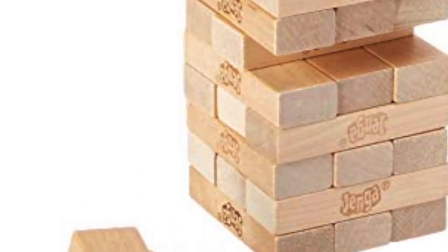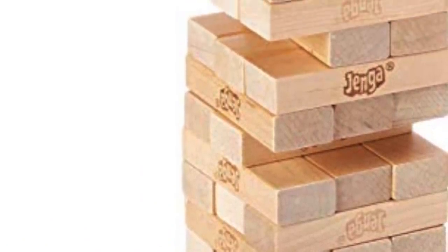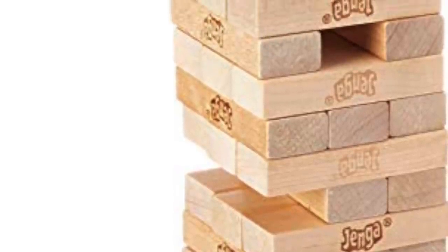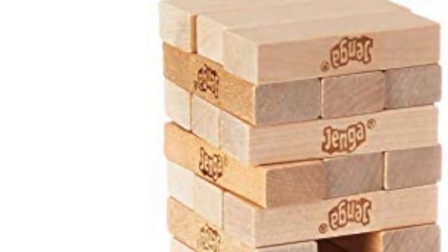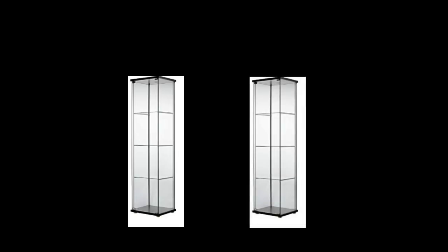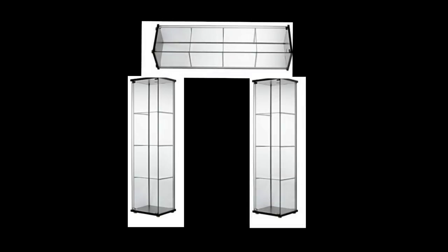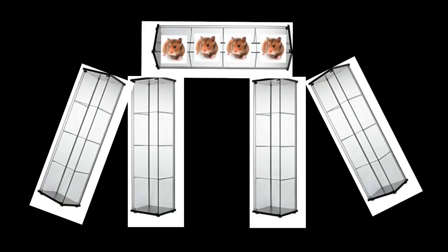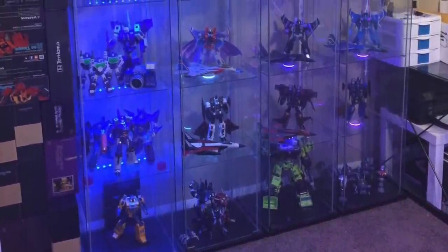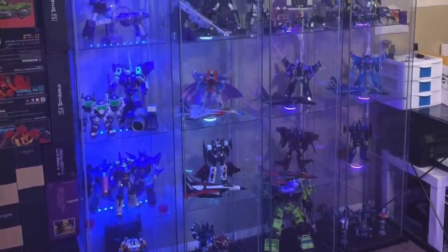Are you double stacking Bestas and then putting a Detolf on top of that? No, so it's one Besta, and then a Detolf is on top of it, but then the Detolf almost reaches the ceiling. The ceilings upstairs are only like eight and a half feet. Then what you've got to do — you've got to put a Detolf horizontally on top of the vertical Detolf so it's bracing up the ceiling. I'm going to lean one sideways. I'm going to turn one into a hamster cage. Just get rid of your Detolfs, man. The problem is it's a Detolf — Detolfs are not great for Transformers. I agree, but I'm just not there yet. I've got to work with what I've got.